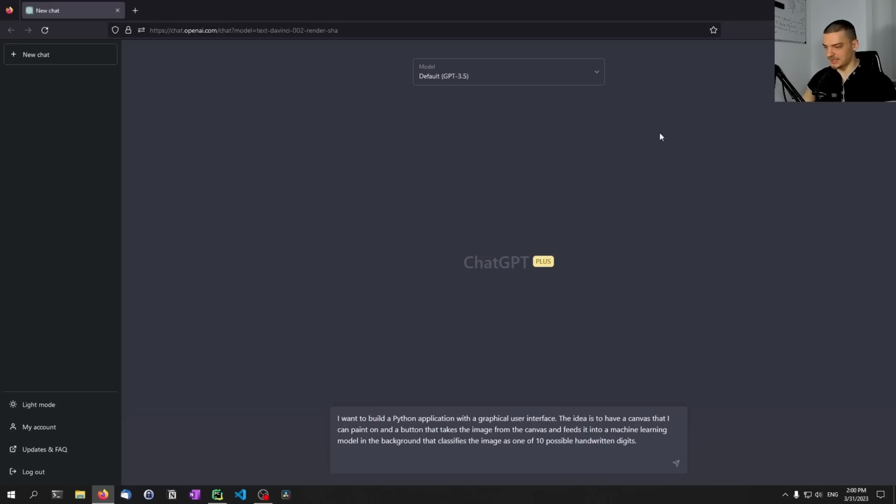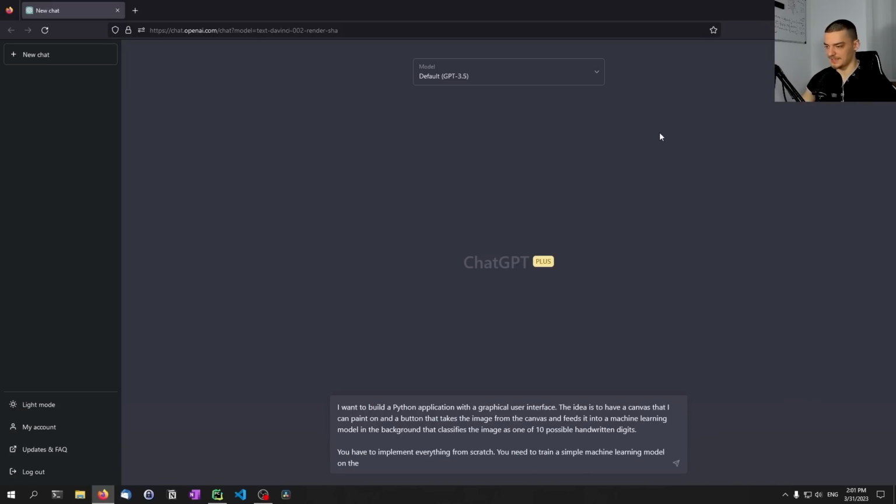What I want to make clear here is that this ChatGPT model has to implement everything from scratch. You need to train, actually, let's not provide the model, let's see what it picks. You need to train a simple machine learning model on the MNIST dataset.